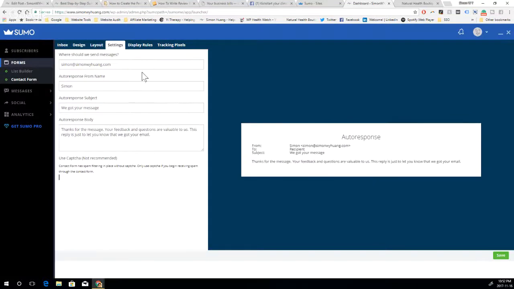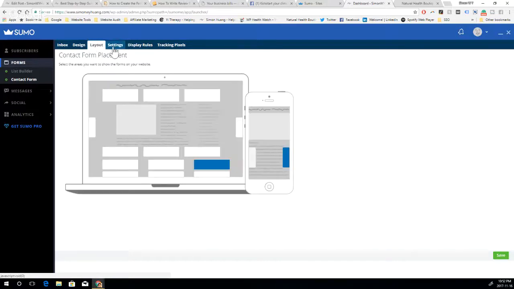So this is where you're going to send the messages. Anybody who's using that can go through this email that you provided. Usually you want to use the email that I suggested. Layout: layout is where you can place it. You can select here, delete it, put it again, delete it again. Pretty easy, right?